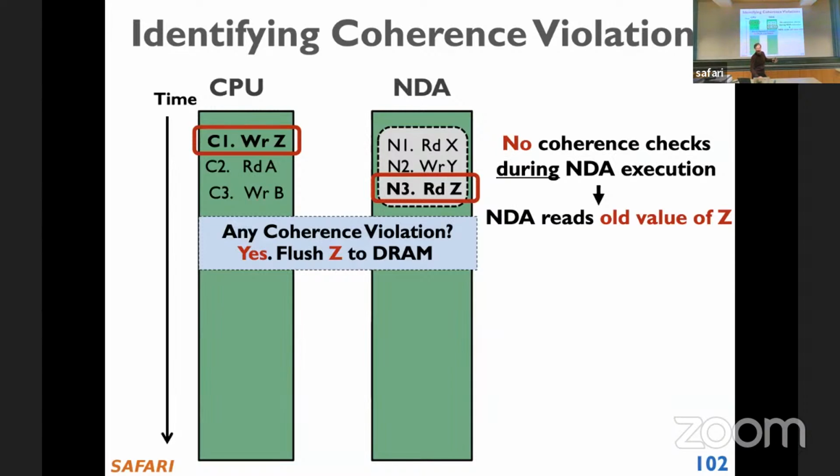At the end of the execution, it says, oh, I read this block, and the CPU also keeps track of what it has written to and read. The CPU checks, oh, I wrote to this block. You shouldn't have read that block because you read something off the memory that was old. Does that make sense? Yes.